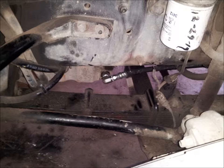Next, remove the accessory port plug located on the driver's side of the oil pan and drain the engine oil. Install the oil pan adapter fitting onto the oil pan. This is an O-ring boss fitting and does not require thread sealant.